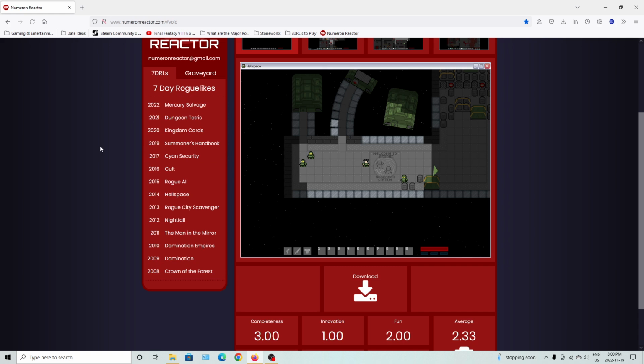So Numerian is one of those 7DRL developers that's been available for almost all of them, except for the first three, I guess: 2006, Addendum, and then 2007. Although this guy's 7DRLs are really interesting in many ways, and I have quite a few of them as spotlights, we're going to go with Hellspace here because I feel it's the best one he did for the traditional roguelike ones. So yeah, let's jump into Hellspace.